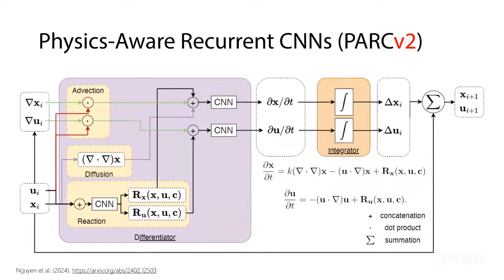Now, we went a step ahead and very recently introduced this thing called the Park version 2. So if Park is about learning the tangent vector in the operator space, we wanted to further limit our search space. One way to view the physics-informed neural network, neural operator, and Park is the scope of the search space. In the case of PINN, the search space was the entire Banach space. Then we went up to the neural operator, where the search space is a single trajectory on an operator space. And then Park was the idea of learning a vector on the tangent space. So we were limiting our scope of search so that the optimization problem becomes easier to solve, right?